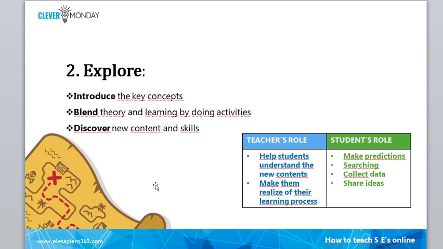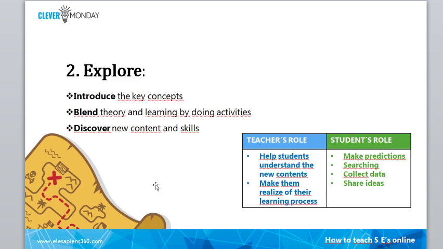Then it's very important at this step to blend the theory and the activities. Why? Because this is the moment in which the theory is not important at all, and learning by doing will get much more information. Give me experiences. Tell me how it was in your life. It's not like a theory of how to tie shoes, no, it's just tell me how you do it. And there are many ways to tie shoes, but by the end the goal is achieved. So I want them to have as many experiences as possible.